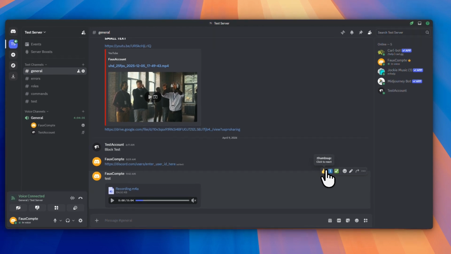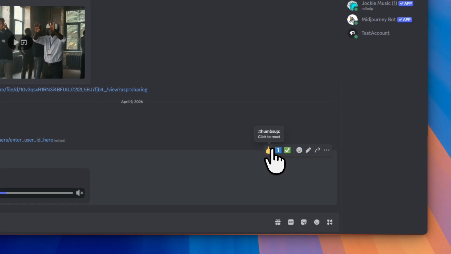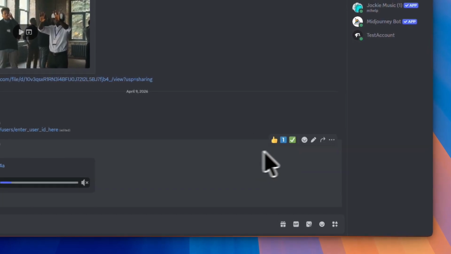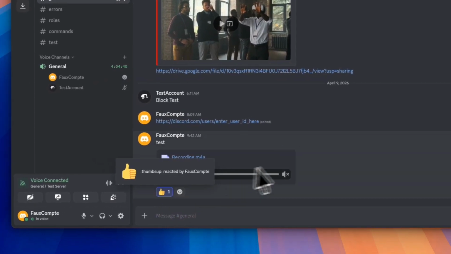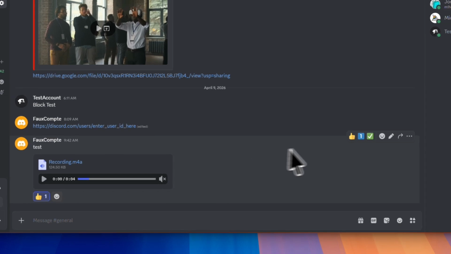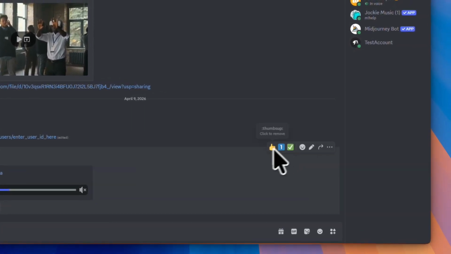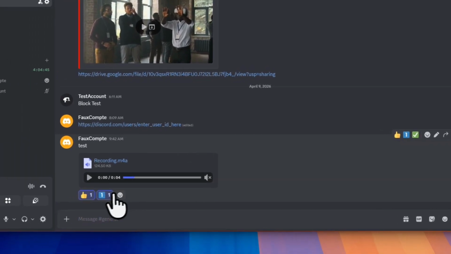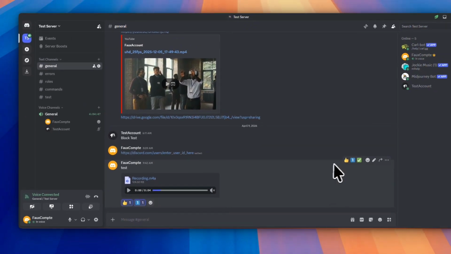Once the toolbar appears, you'll notice a few suggested reaction emojis pop up. These are quick options that often reflect popular or recently used reactions. To add one of these to the message, simply click the emoji you want. Your reaction will appear instantly beneath the message, and if others use the same emoji, you'll see a small counter next to it increase as more people react.